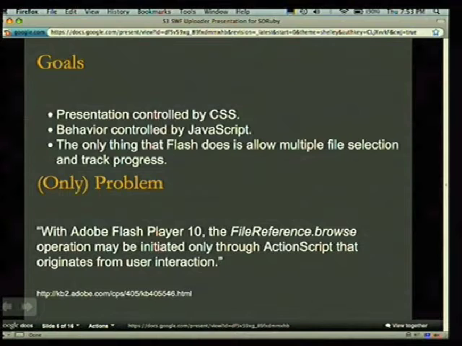The only problem that we ran into is in Adobe Flash Player, for very valid security reasons, they said if you're going to have somebody pull up a file dialog box, you actually have to physically click on the Flash object. And so that means that we couldn't just hide this in the background. I know there's WebSockets that are rolling out, and they have a fallback to where if you don't have WebSockets supported in your browser natively, in the background where you can't see it, a little Flash object gets built and it runs it for you. But with this, the user actually has to click on the Flash object to get the file dialog box to open up.